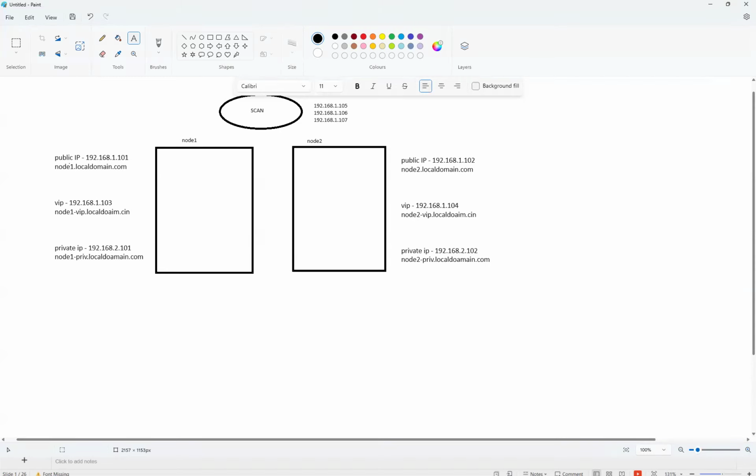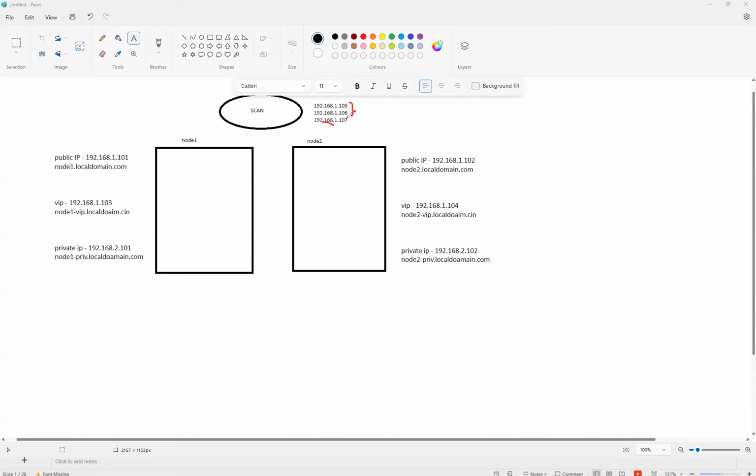Okay, thank you. Again, why this many IPs for the scan? So let's have only one scan. Again, there's a different concept in our actual class that we'll discuss. But just to answer your question, let's say I have one scan IP. Client 1 comes and connects. My scan will route it to node 1 or node 2. Fair enough. Instead of one scan VIP, I have two scan VIPs. I don't have a third one. Client 1 comes. My scan will route to either node 1 or node 2. That also works fine, no issues.